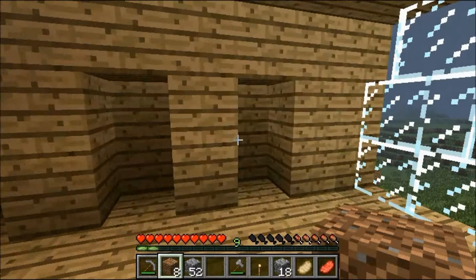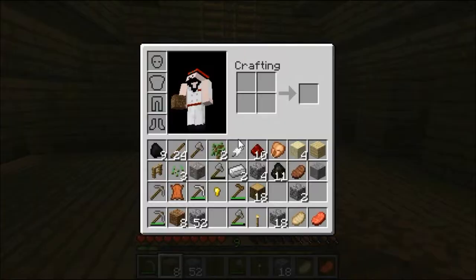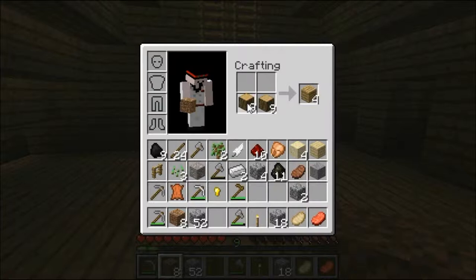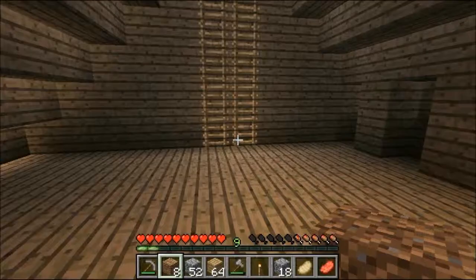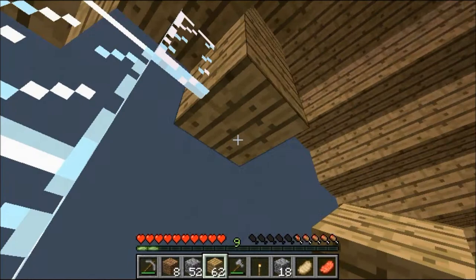How shall I fix this? I don't have enough wood. Do I? Do I have a crafting table? No, I don't. Let me try and fix this hole real quick. If you haven't realized yet, I am extremely bad at Minecraft. I mean, I'm really bad at it. There we go. Come on, get that plank in there. And okay, so we're going to fill in this hole. There we go. Looks kind of normal now.